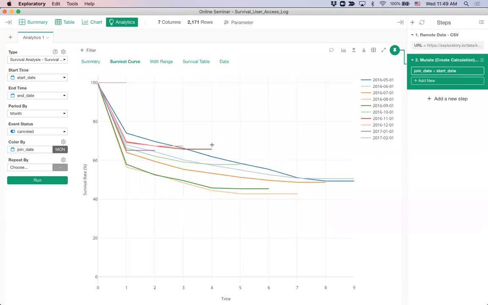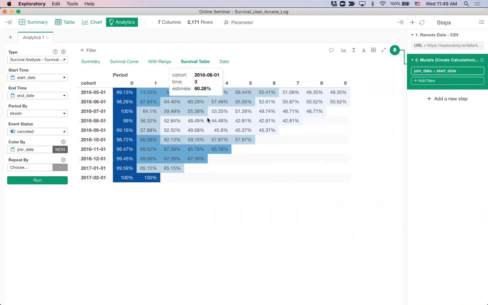But if you see the survival rate going down, that means something is wrong, so you've got to take action immediately. This chart is used very, very often. Or you might sometimes see this kind of chart. This is a table view or heat map view, but basically the same thing.